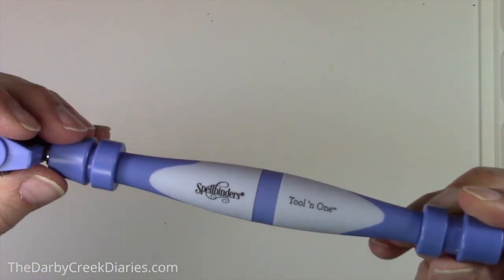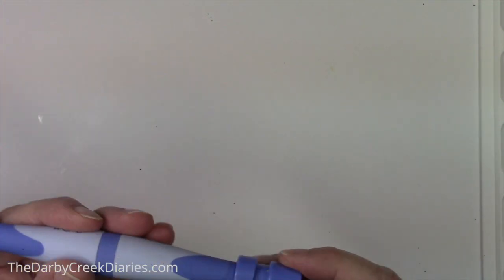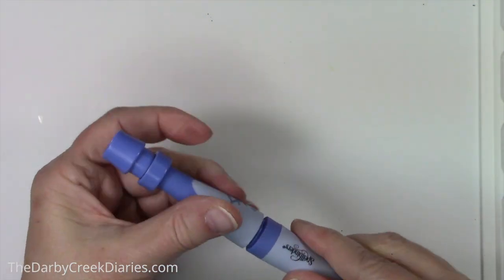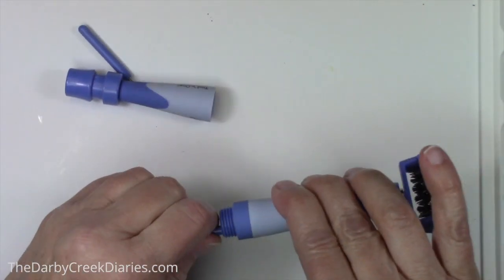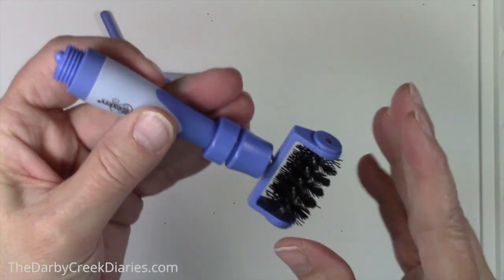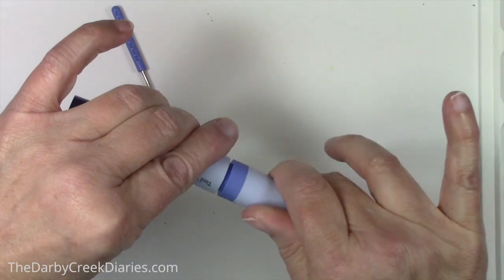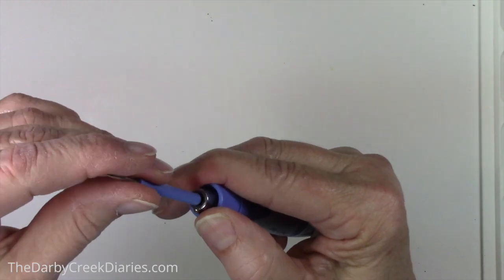I've had this tool-in-one for many, many, many years. It has other parts like rollers and things that I don't have, and it comes apart and you can just store everything in it. It's got a pokey tool. I've got something stuck in it right now. And it's got the little brush tool. That is fabulous for getting the little tiny dots out of dies that when you cut them, sometimes they'll leave little places and you can just scoop it off. And then also the little pointy tool gets out the little nooks and crannies too. So I love that, and it's also inexpensive.